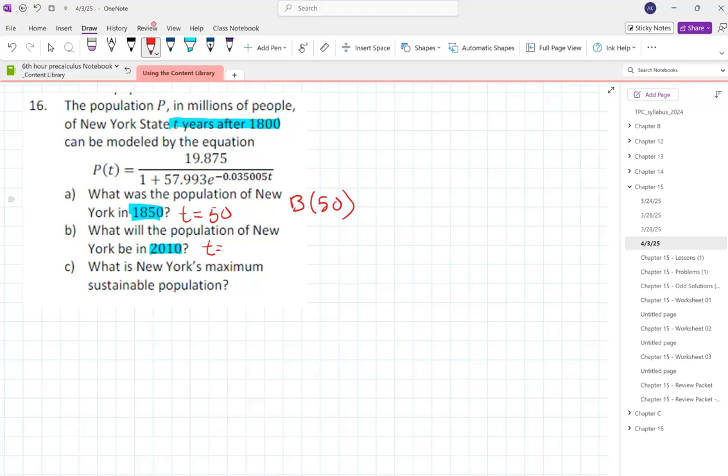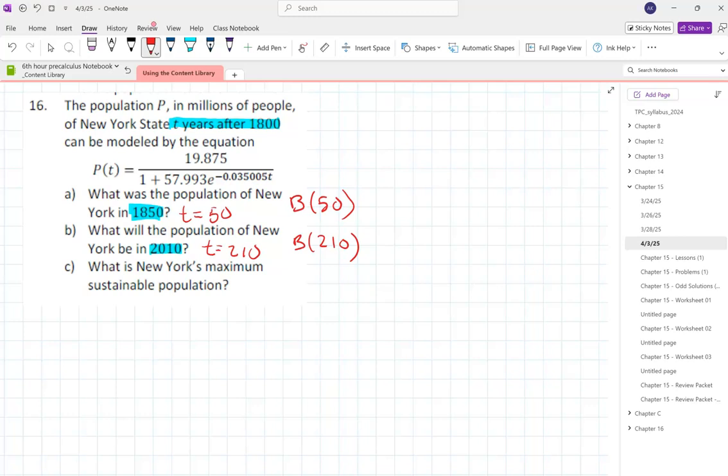You mean 210? Then yes. So again, I'm just going to plug 210 in for the T in my equation. And I don't actually have to do that in my calculator, right? What we would do is plug in the problem that's up there, but instead of T, we would do parentheses 50. Sure, you can do it that way. There's lots of ways you could put it into your calculator, but that's fine.